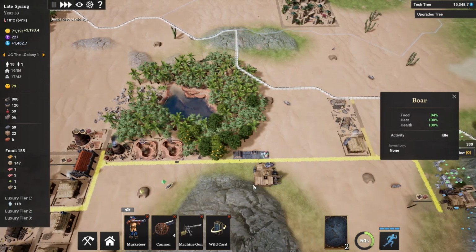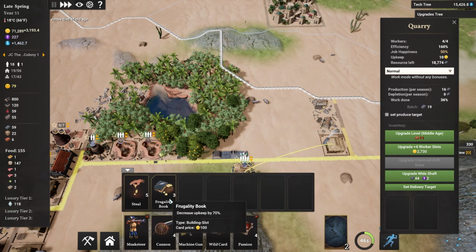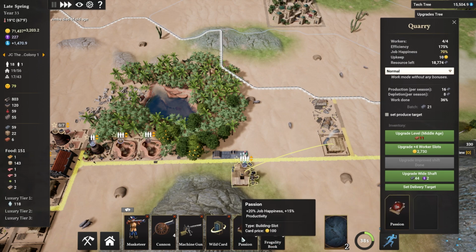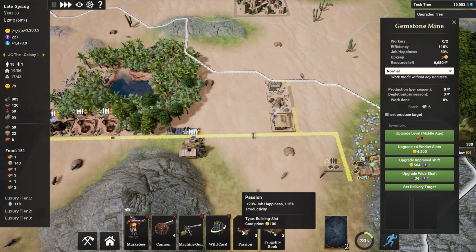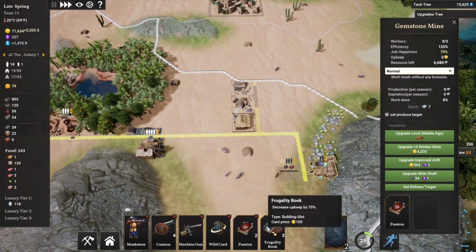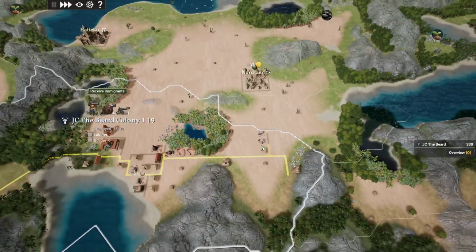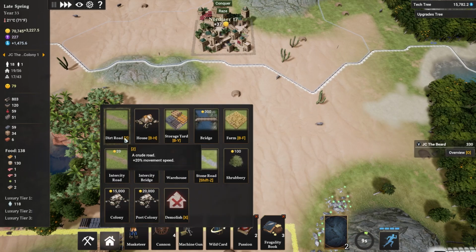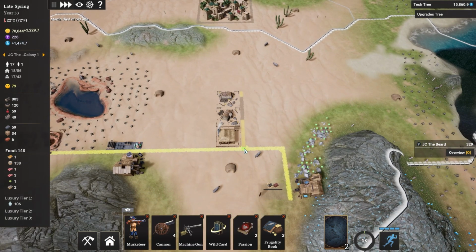Okay, I can't do any of those. All right, the quarry should probably have... Yeah, let's get job, happiness, and productivity, and then we'll give those guys the same. Warehouse doesn't really matter. Go ahead and claim this province. We'll build a... we can just make this a stone road. That's probably fine.